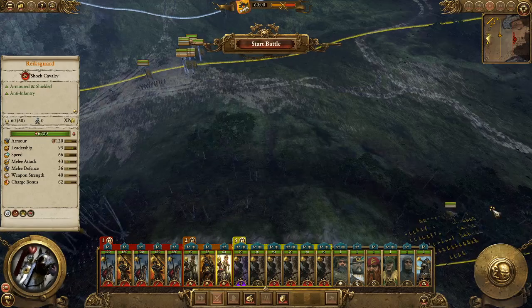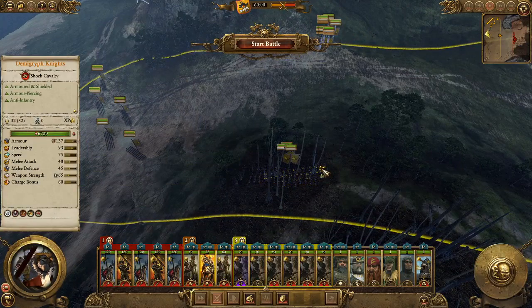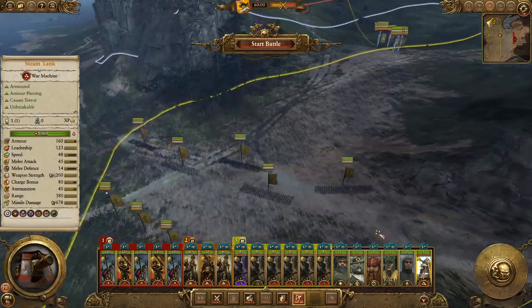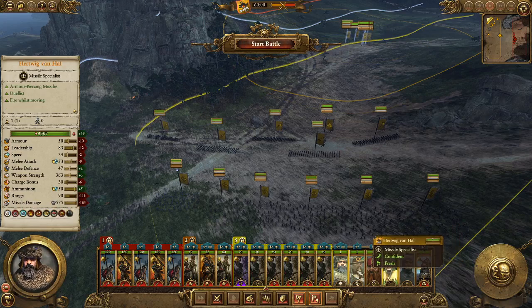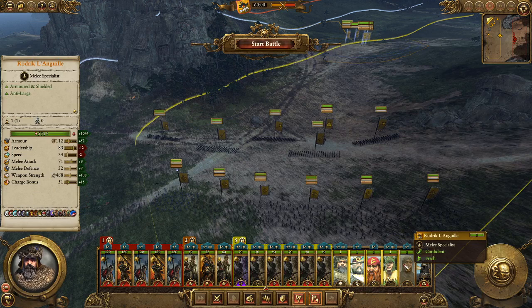I just want to get these guys hidden. I want to get them in a position we can just stack them one on top of the other. That way, when they start coming down here, we can flank them with our artillery, or our cavalry, rather. We'll use the steam tank to try and bait them into combat. We can also use Kalara. Use all of them, actually. Let's try that.